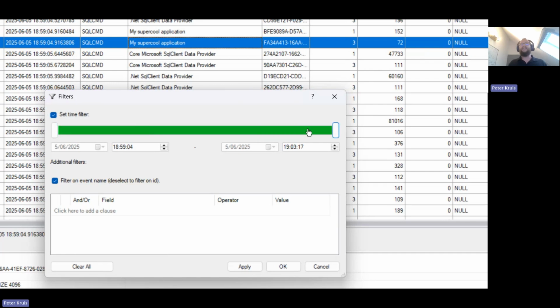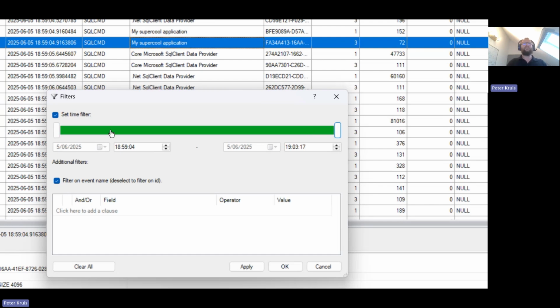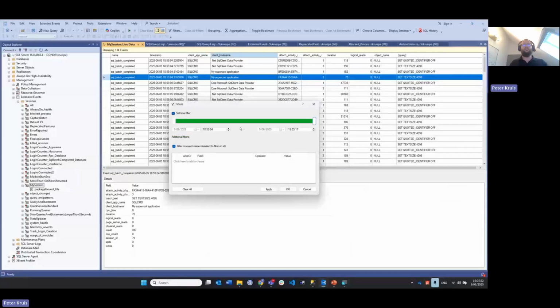The GUI is a little bit counterintuitive, or I think it works pretty badly with the time filter, because it only filters the already loaded events. And now I have only 134. But what if you have 100,000 events?